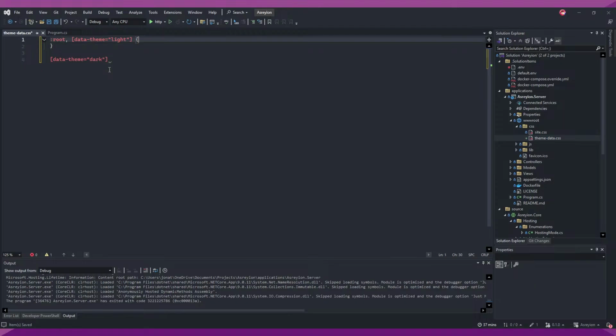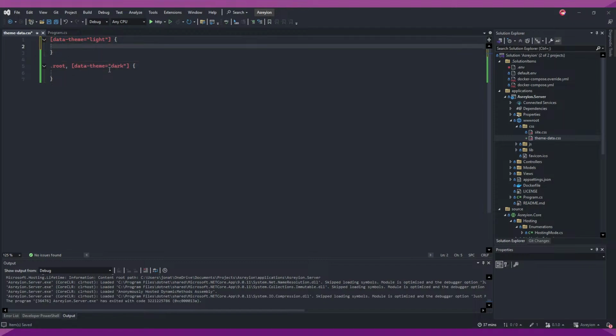Anyway, so yeah, we'll do this, but then I'll also define the root tag there, so dark mode is the default. Okay, so let's define some variables. Also, I like writing my hex codes in uppercase, so if anyone doesn't like that, sue me.